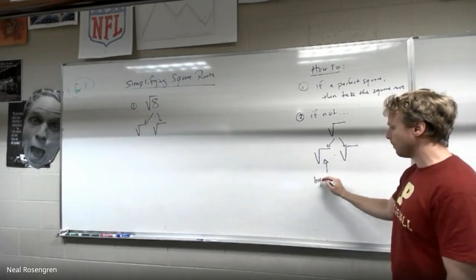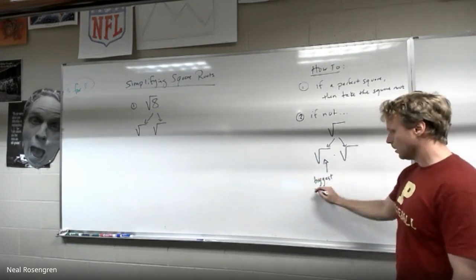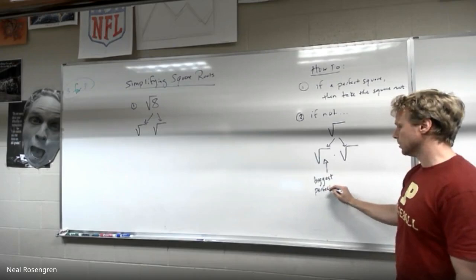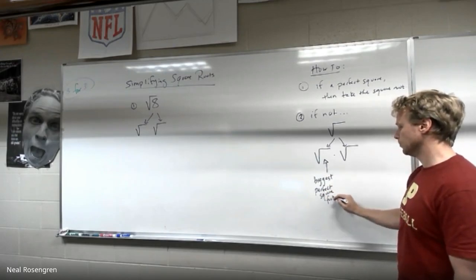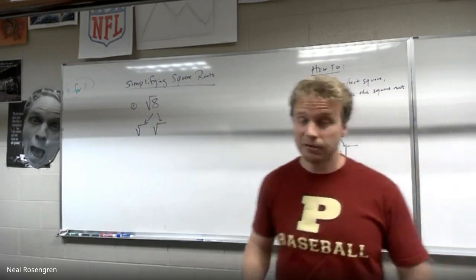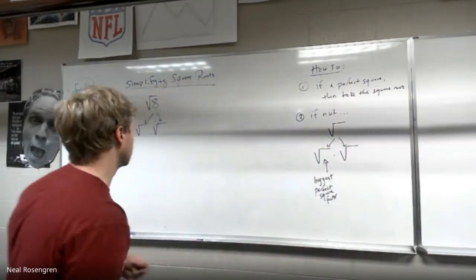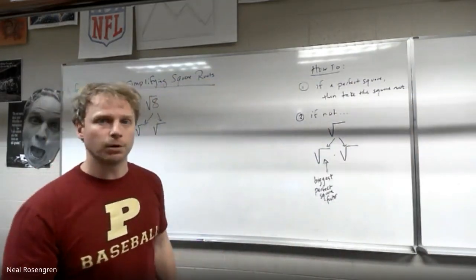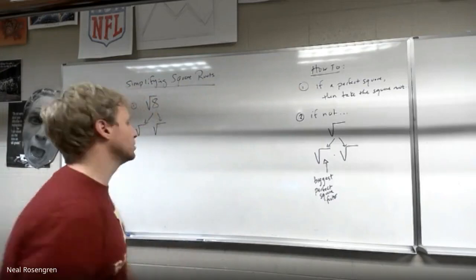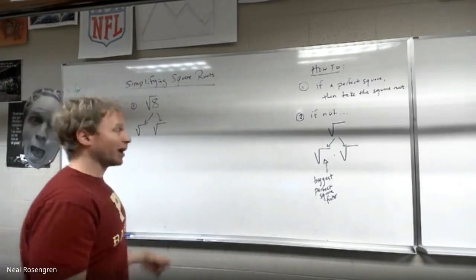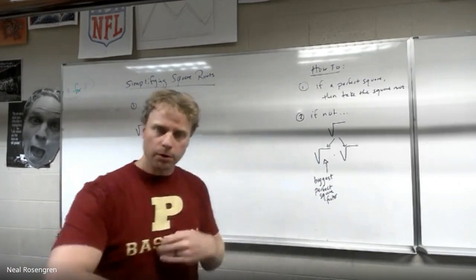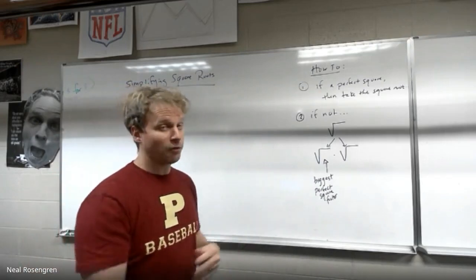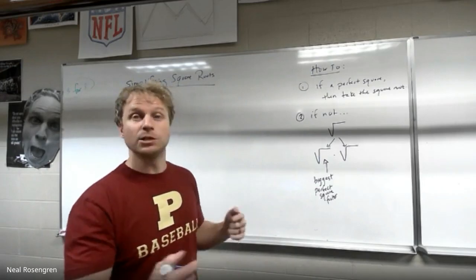I want the biggest perfect square factor that goes evenly. That's why it's called a factor, because it goes in evenly. It goes evenly into that number by multiplication and division. And so when I look at a number like 8, I'm looking for a number smaller than 8 that goes in perfectly, that is a perfect square.